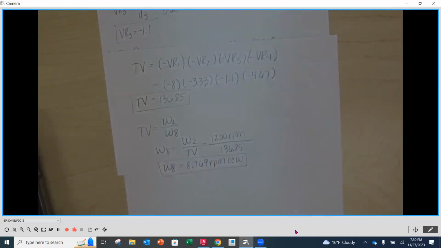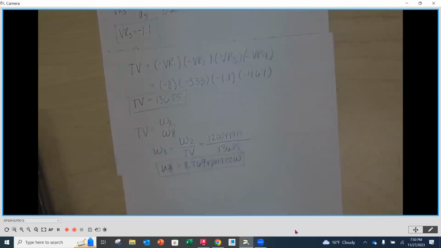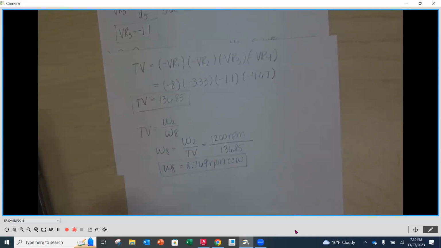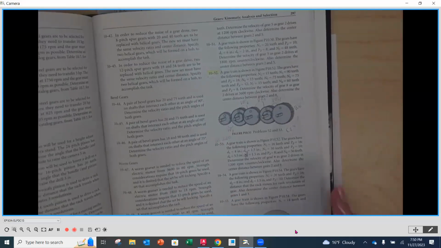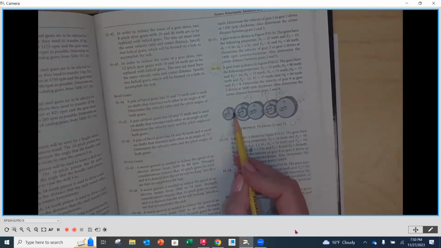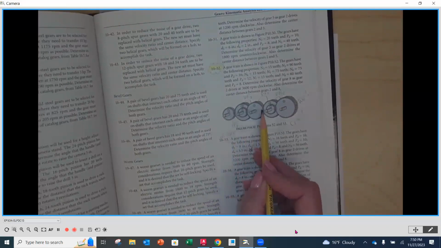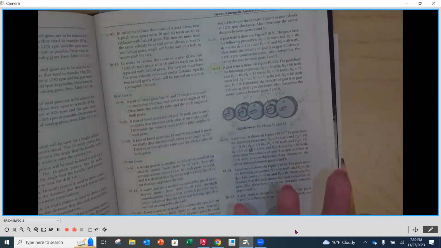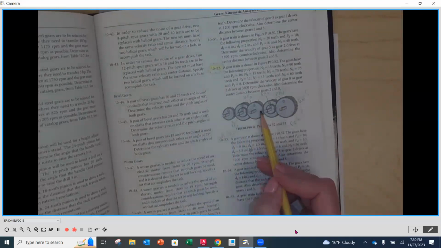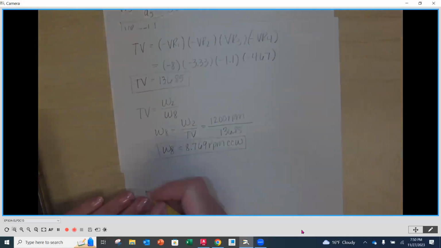All right, so now that we have our W8 and we know its direction, now the last part of this problem. So this was one of the things that they were looking for. Now we need to find our center distance, okay? Now the reminder here is we have that idler in there. So now taking the radiuses of each one of these gears, but taking the diameter of number 5, or the radius twice, okay? Because we have to go across the whole thing and then get to number 8. So go ahead and calculate that center distance.